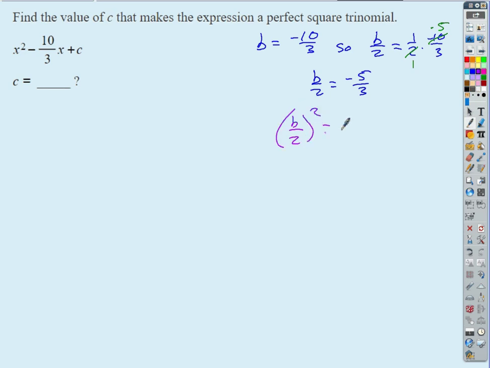We want to square whatever we get for half of b. Well, what is -5/3 squared? How do I square a fraction? Easy. It's just multiplying it by itself, right? Just multiply straight across. So I'm just squaring the top and squaring the bottom. Right? What's -5 squared? What's 3 squared? There you go. Okay? That's all they're asking for those. And even if it's something complicated like a fraction, no big deal. You're just going to take half of whatever b is and then square it.